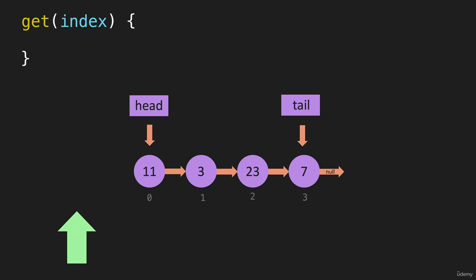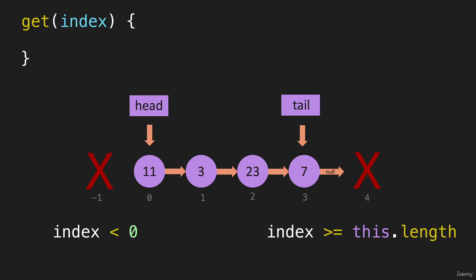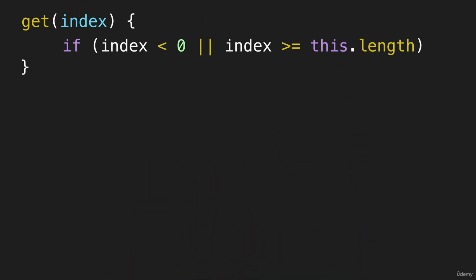the differences. So with a singly linked list, you could have something at the index of 0, 1, 2, 3, but you can't have an index over here. We could say an index less than 0. Or over here, we could say an index that is greater than or equal to the length. And this is going to be the case whether you have a singly linked list or a doubly linked list. You have to say if either of these are true, then we're going to return undefined.